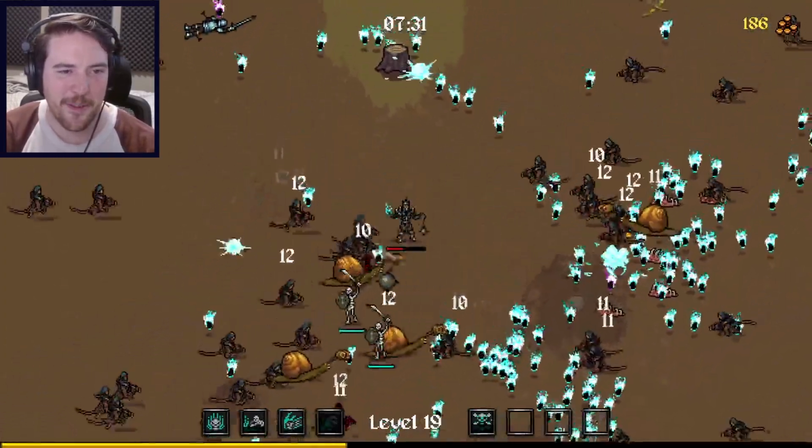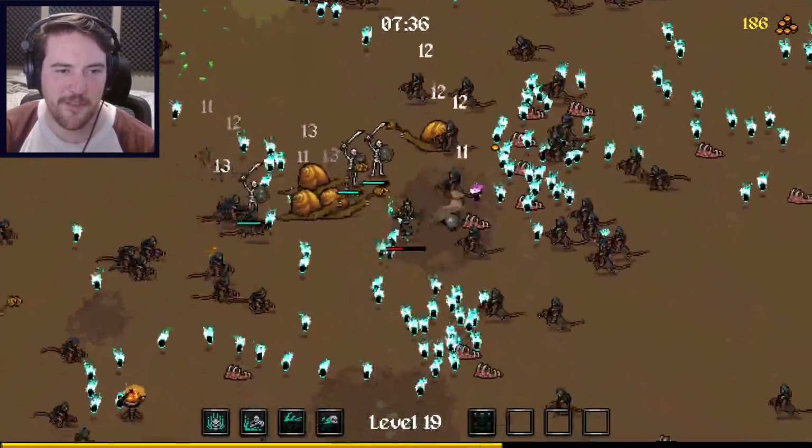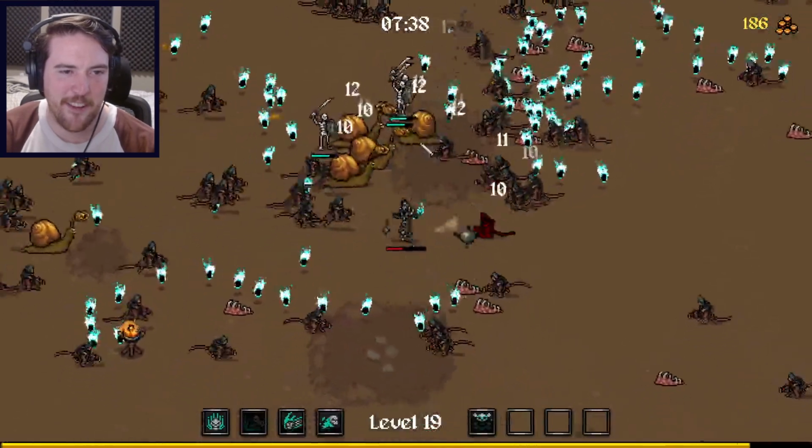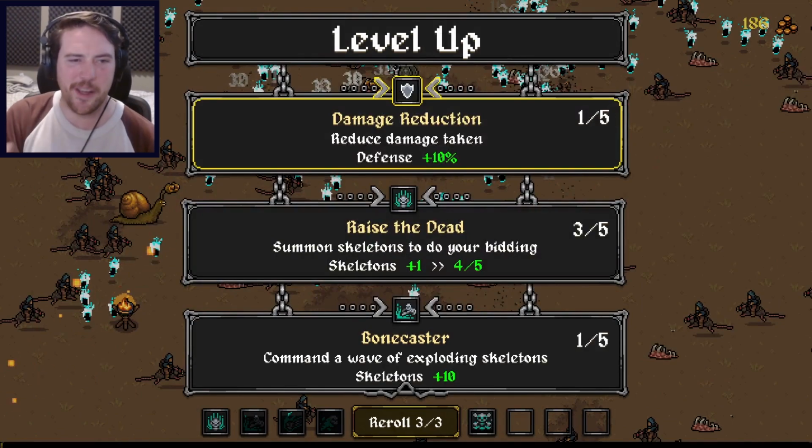I'm so vulnerable, it's insane. And I can't do enough damage to clear out a path for myself. Oh, I'm sick of the flail. I'm sick of doing it manually.